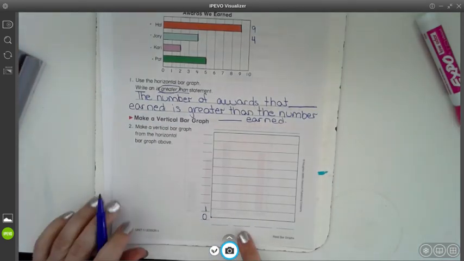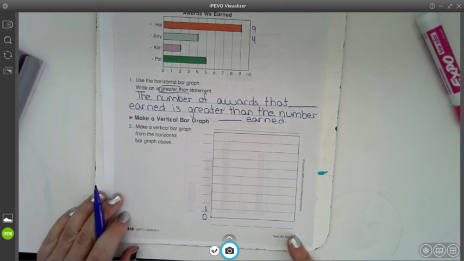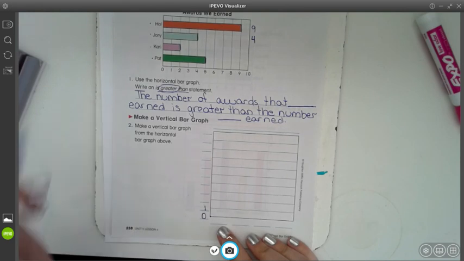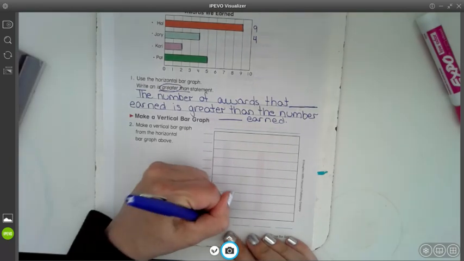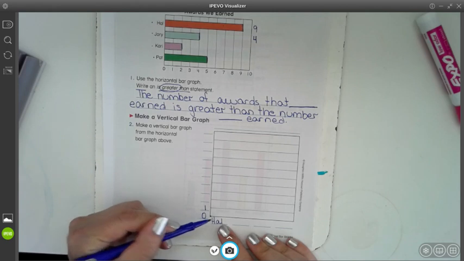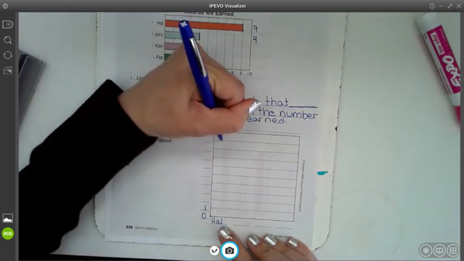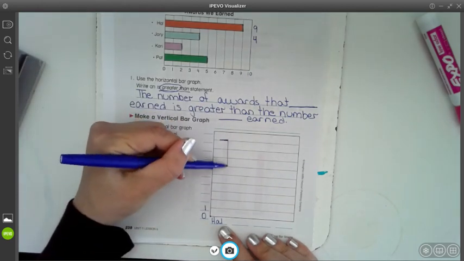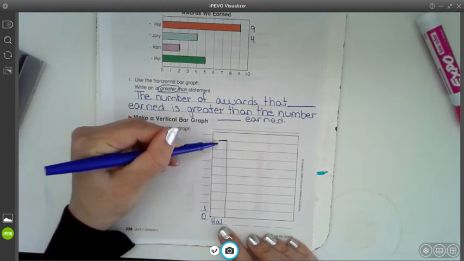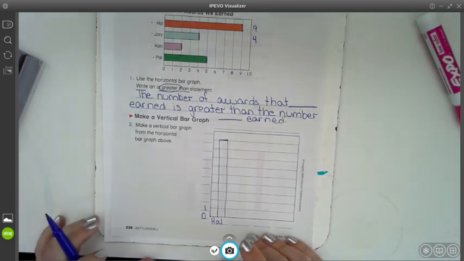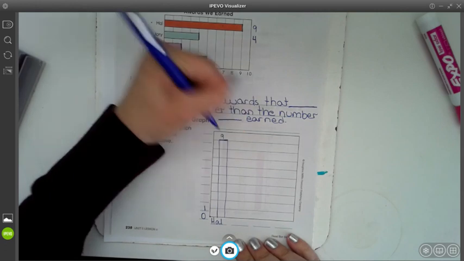Down here, you have 4 spaces to put their data and information. Like I said last time, I think it's really helpful if I'm putting Hal here first. I find it very helpful to make a line, and you'll find this out after you fill in your information. I like to make my line next to that number first, and then I draw that graph down. It's much easier to read.